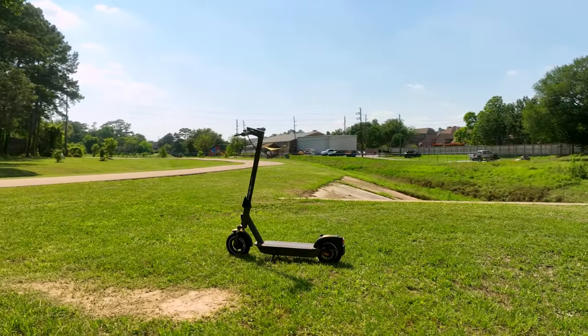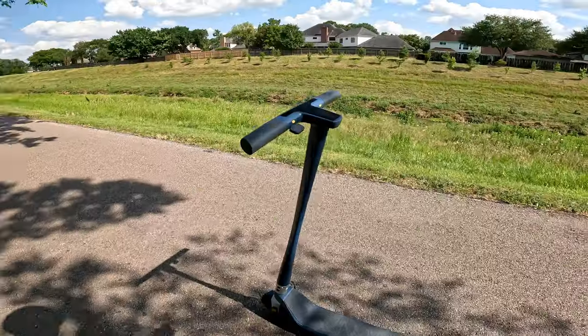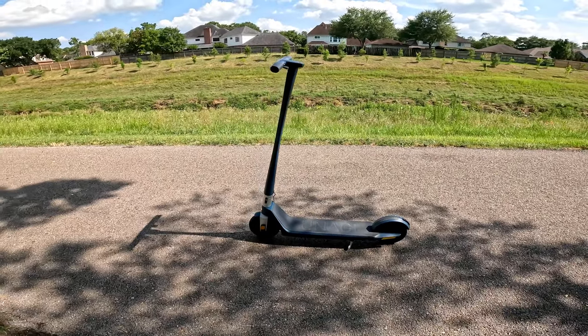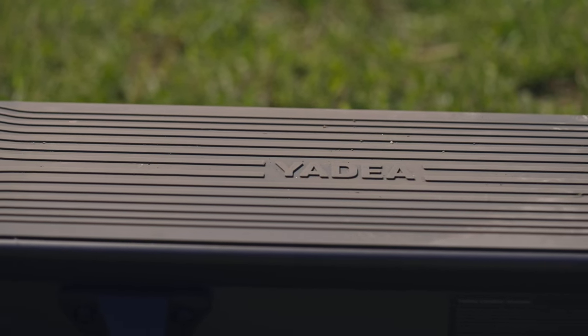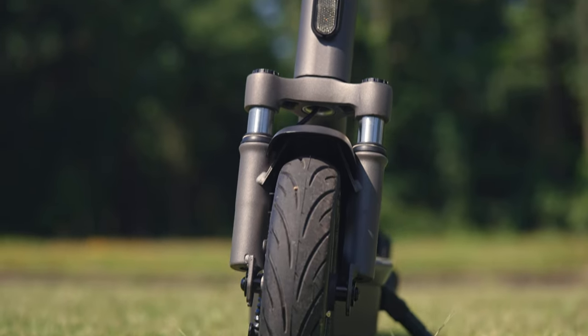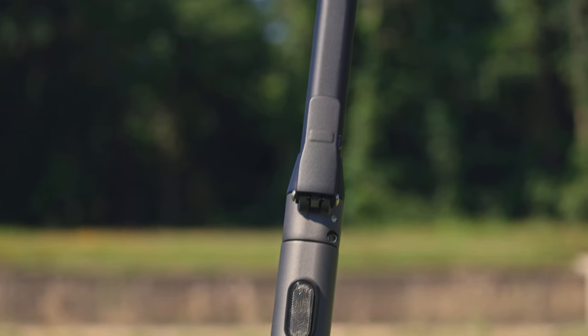When it comes to the design, it's pretty eye-catching. It has a futuristic vibe with just an ounce of robustness. I recently rode the Unagi Voyager Model 1, and while I might give the overall aesthetics to the Unagi, the performance and robustness definitely go to the KS6 Pro. Yachty brought more of a Dark Knight meets Star Wars vibe, whereas Unagi went for slightly more of a Tron vibe. The KS6 Pro is nice to look at and seems really well-designed and executed.